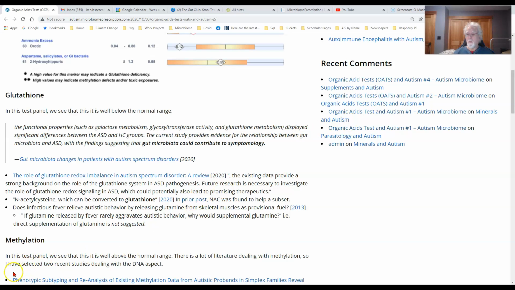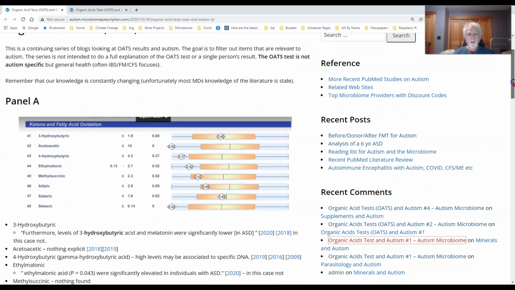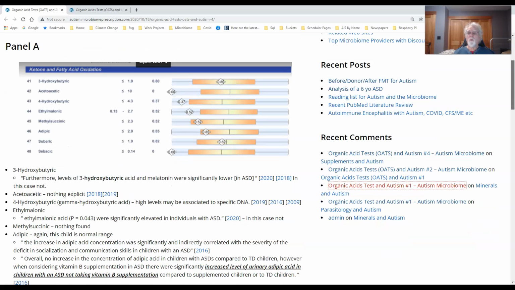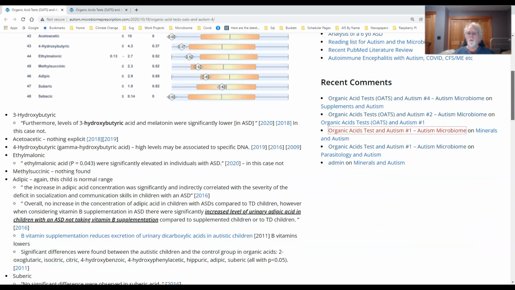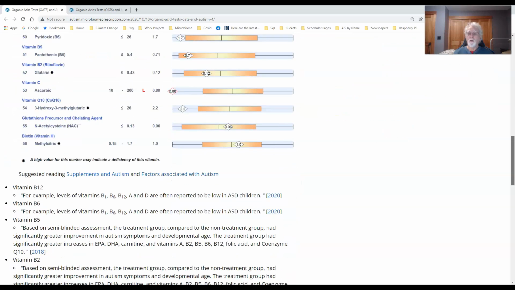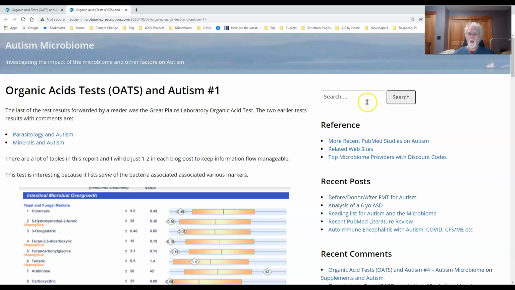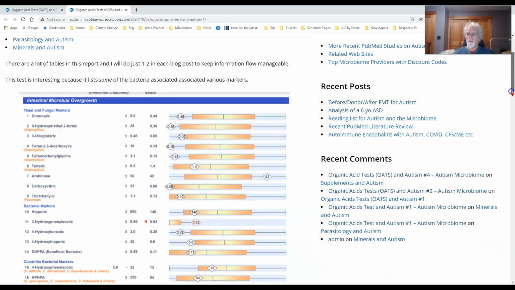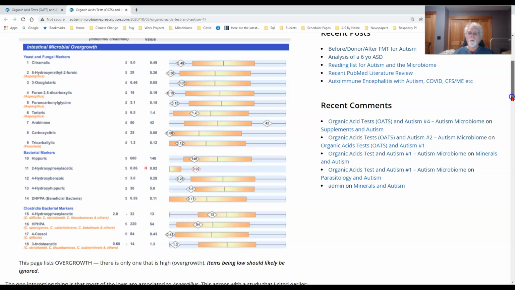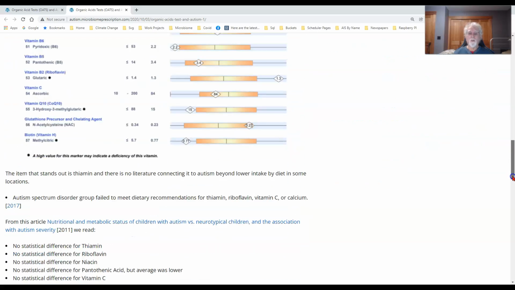Now let's go over to another page, and here we have even more compounds listed. Again, the request came from a person who wanted to alter certain specific ones, so it was a very targeted request. Still more items, and if you go over one more time, we have even more items. As you can see, we see some items of concern here, too high here, too low there, and so it goes on, and nutritional markers, etc.